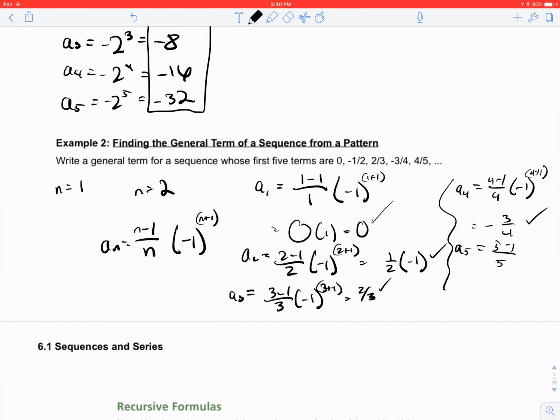For example, the Fibonacci sequence is a famous sequence that is defined recursively. It shows up often in nature. In this sequence, we specify the first two terms. A naught is 1, and A1 is 1. The remaining terms are as follows. Let me see something. I feel like that's a typo. A1 is 1, so then A2 is 2, A3 is 3.